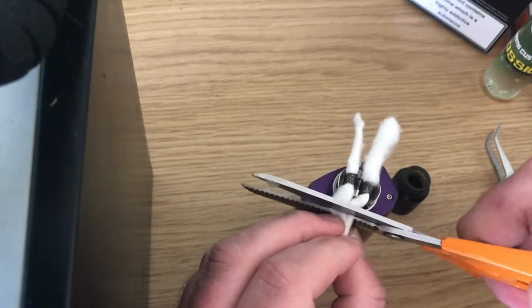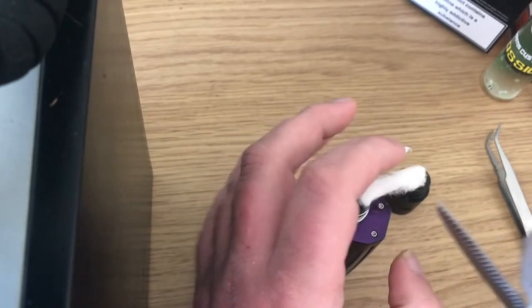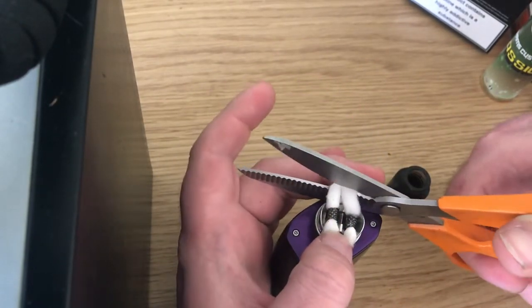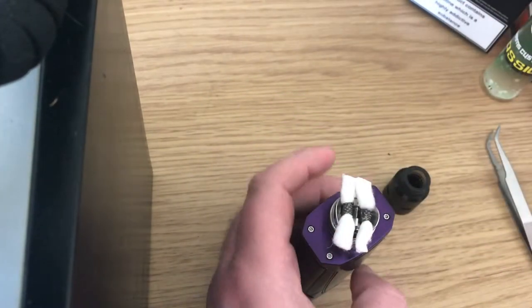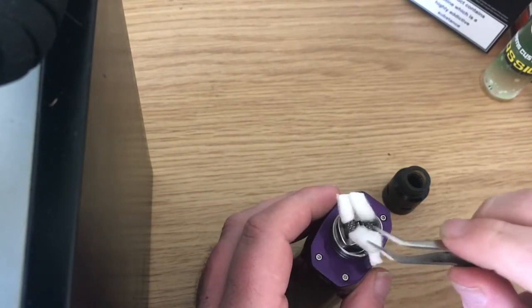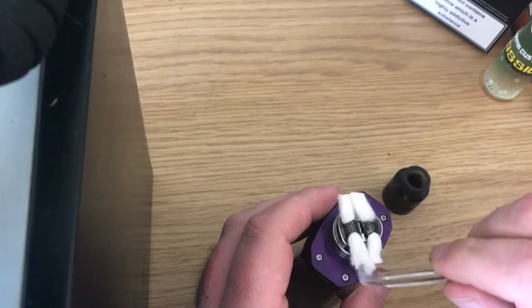So I'm just going to cut the ends off here. Because I'm going to be using this as a dripper, I just really want them just touching the bottom of the juice well there. So that's what I'm doing. I'm just getting the cut in there. So they're both about level there, and then I want to fluff these out. So I just get my tweezers, fluff them out a bit, and once again, as I'm using it as a dripper, it's not that essential to fluff them completely.